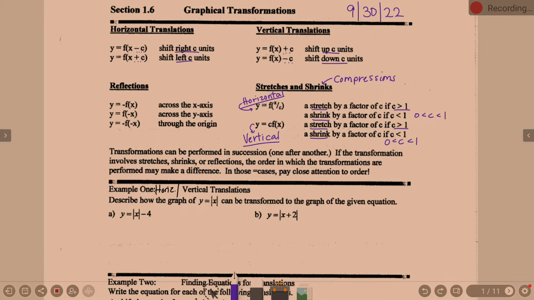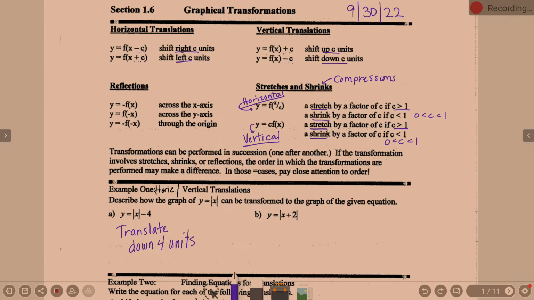Okay, so there's a minus 4. So we're subtracting 4, so we're either doing a left-right or an up-down movement. It's not in the absolute value, is it? It's at the end. So that takes me to the verticals. Vertical, you go the direction of the sign, so we are going to move this graph down 4. What's our good algebra word? Translate. So translate down 4 units, if I want to be good vocabulary there.